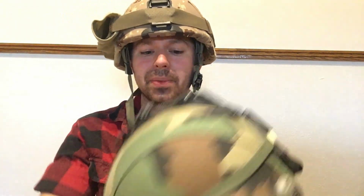I even brought down my converted Gen 2 CG634 that has the nice Oregon Aero pads in it, still the 3-point chin strap, the nice seamless woodland cover, the K-Dex helmet mount. This is an awesome helmet right here. This is my go-to, actually, if anything really happens. I like it that much. The chin strap is modified with Velcro to be a little bit more stable. So that helmet rocks now.